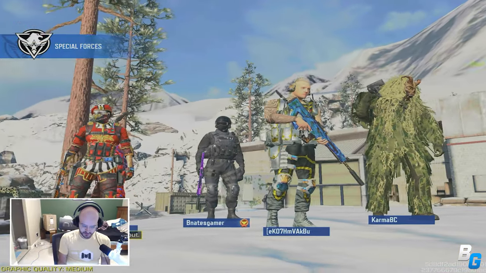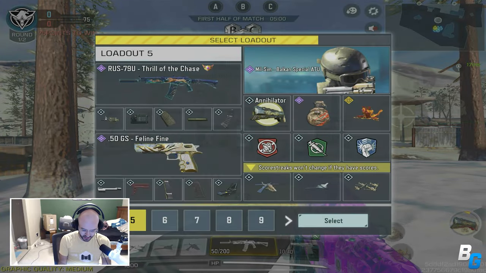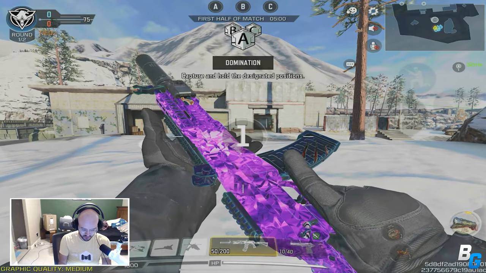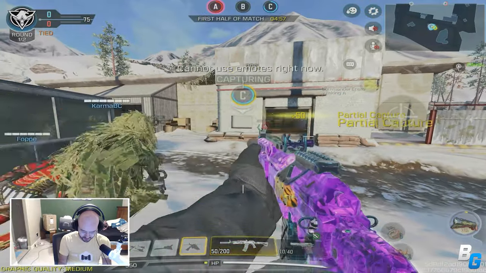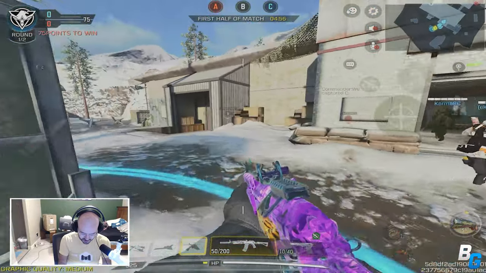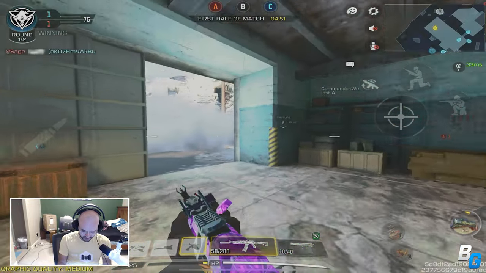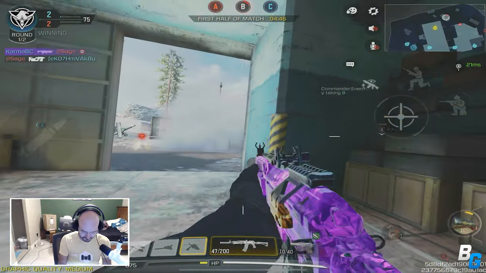All right. So for whatever reason, I'm using the RUS. Domination. I actually have no idea why. I just saw the RUS. I was like, dude, I've not used this in a while. I found this kind of glowing greenish, bluish skin. Enemy has Alpha. I was like, dude, I'll use that. Put on a cool camo on top. See what happens.